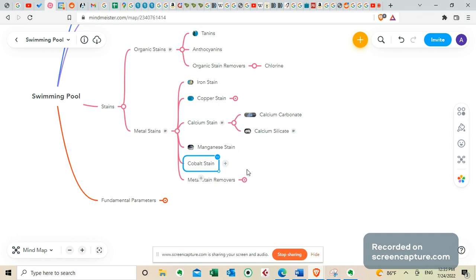So there's that, right? Generally speaking, what causes iron? Where does the metal come from to get into the pool? A lot of times the metal can come from a metal algicide. A lot of algicides have copper in them because they're very effective at killing algae. They also have the side effect of introducing copper into your water, or a copper ionizer. A lot of pools have copper ionizers because, again, the metal ions are very effective at destroying algae cells because they remove electrons from the algae, causing them to be destroyed.